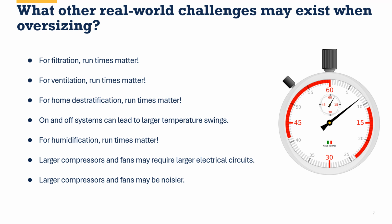Now, it's not just what's happening inside the house. What's happening outside the house matters as well. If you wind up with that outdoor compressor underneath your bedroom window or right next to where the barbecue is on the back patio, do you really want it to be the noisiest compressor you've ever heard? Or would you rather it be small and rather quiet? I think we all know the answer to that.